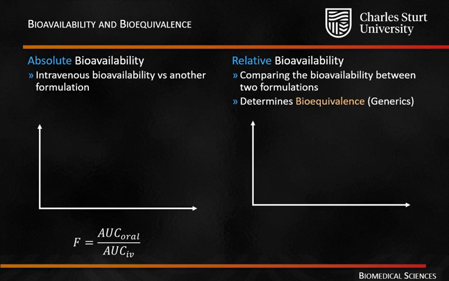So to start off with, we're looking at bioavailability, and we'll start with absolute bioavailability. What we're comparing here is the amount of drug that gets into the body via the intravenous system, where all of the drug gets into the systemic circulation, and comparing it to some other formulation, whether that be an oral tablet or a capsule or a suppository or a topical transdermal patch.